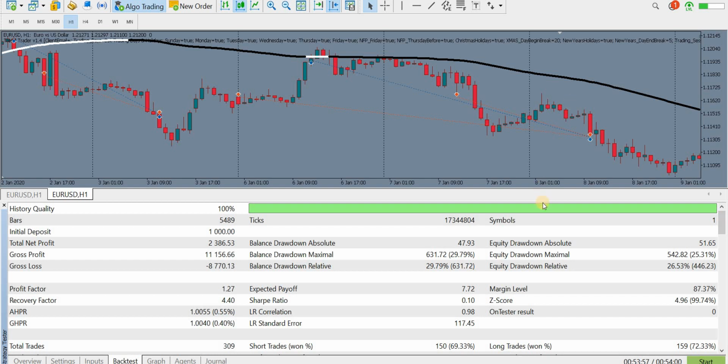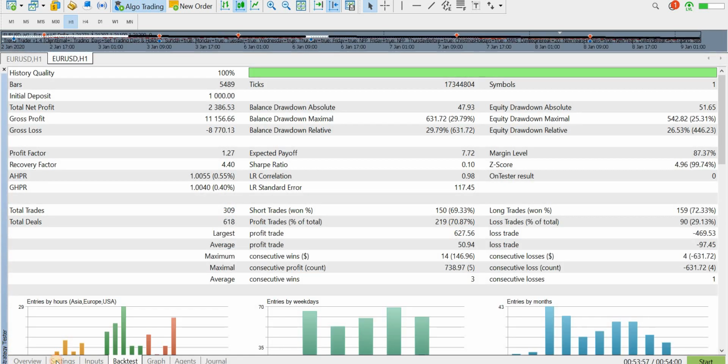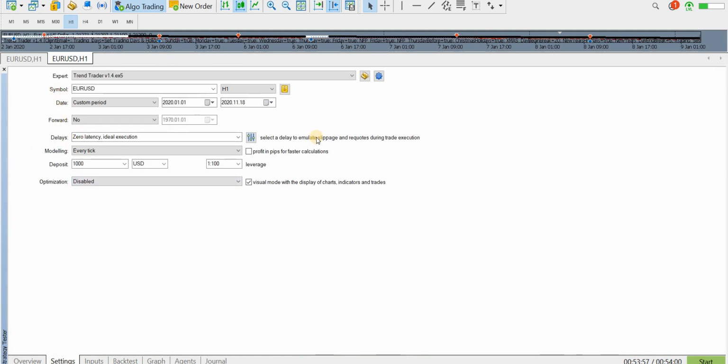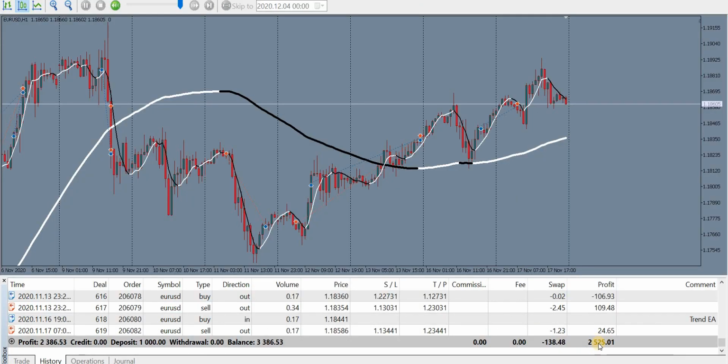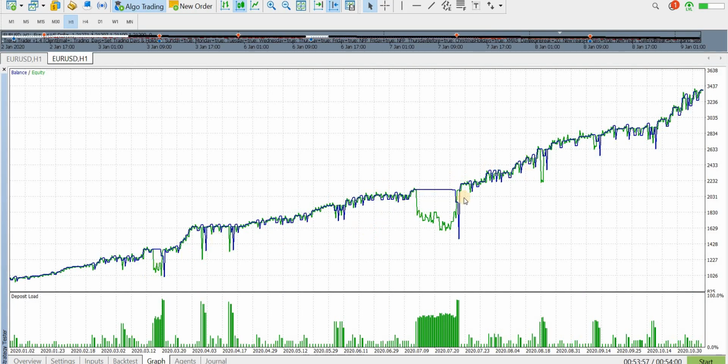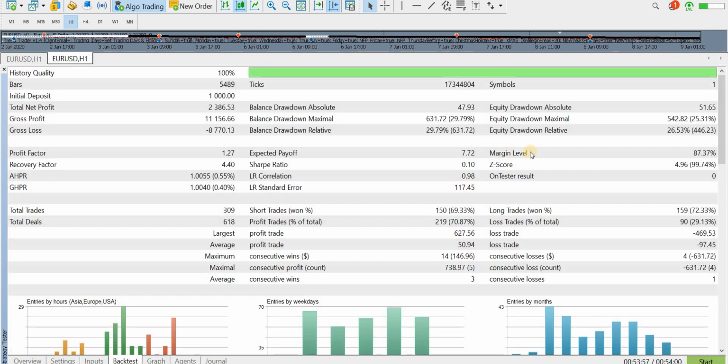So I'm going to show you this so you don't bother to do the same testing for the same symbol, for the same chart, for the same period of time. That's what happened on EURUSD from the 1st of 2020 until November 18th. We have made 3,400. So we have gained, that was a profit. We have made $3,525.01 in our testing. We had two issues here and here. Must tweak the hedging options and make them more strict. And these are the numbers.